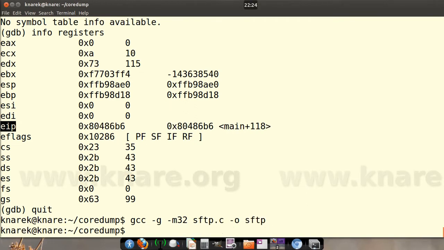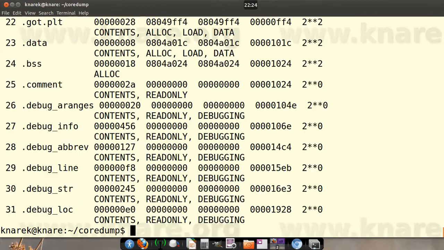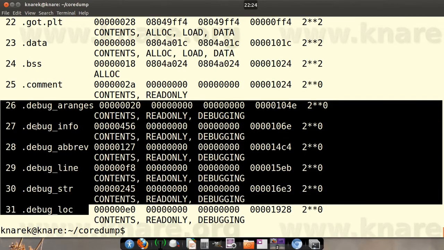Clear? So now once I have this executable file, you can use objdump -h on it, right? When I give this, it shows that there are some extra sections here. You can see here, there are some debug aranges, debug info, debug line. These all sections contain information that GDB, any source level debugger, can use to decode the lines of the source code and to get all the local variables information as well. Clear?